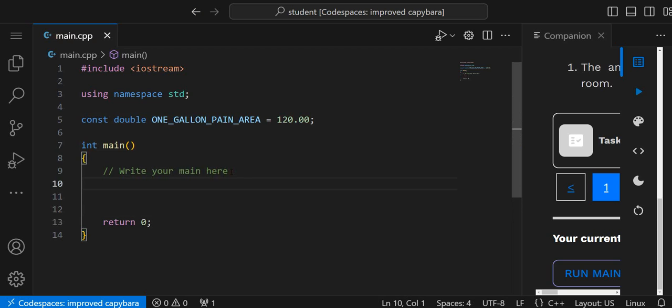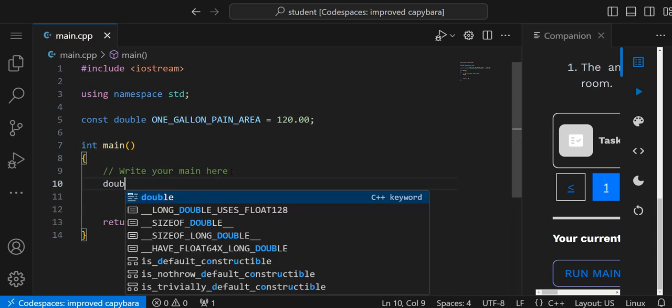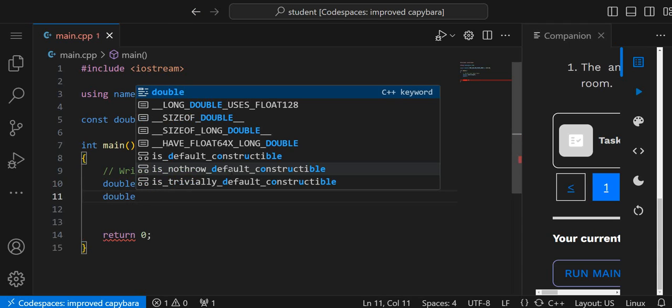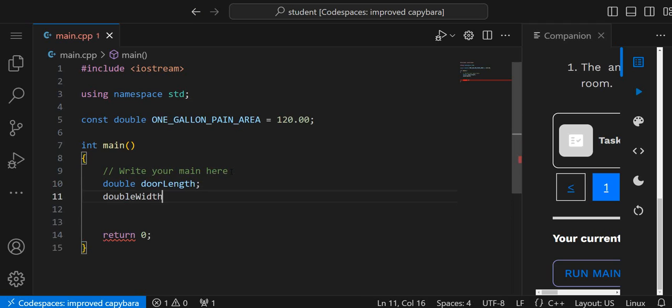And we're going to go ahead and start with our doubles. Copy and paste some of these since I hate typing length. Double width. Alright, we've got door width.